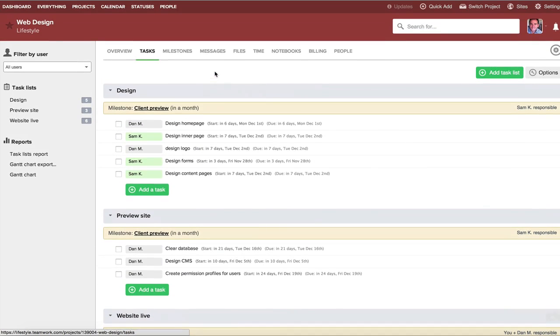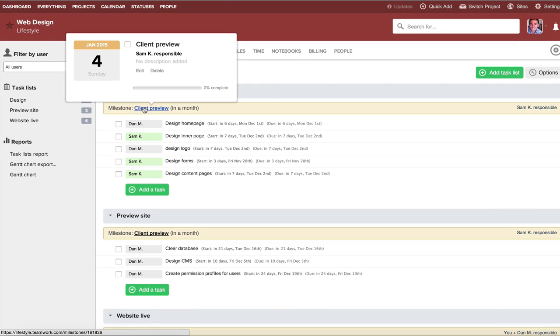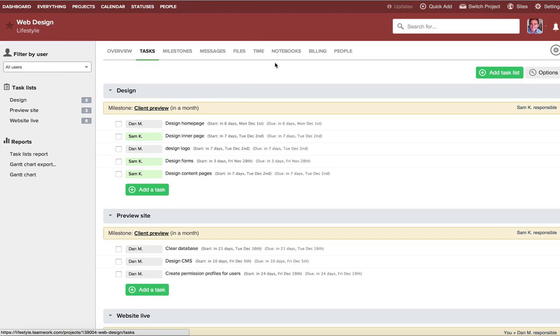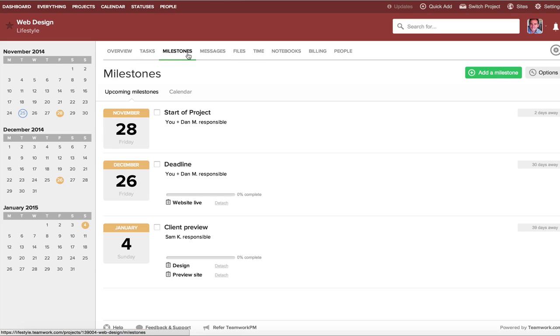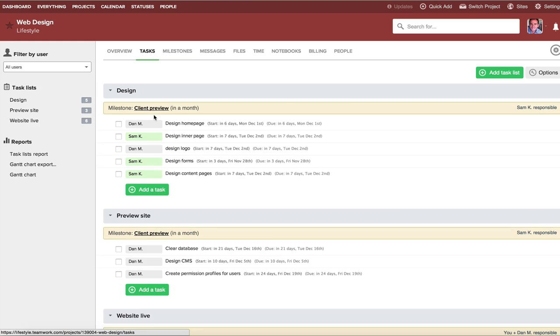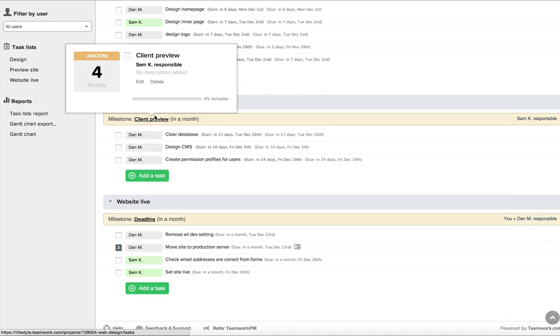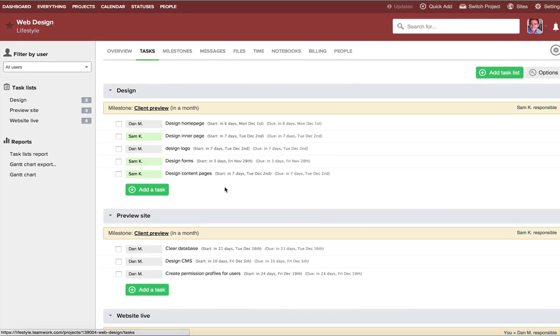What you can also see here is that I have added milestones. Milestones are key dates or deliverables on a project. They're normally something that you're aiming towards on a project. So what you can do with Teamwork is you can create these milestones on the milestone page and then link task lists to them. That gives you a bit of visibility, especially when you have multiple projects on the go. Because as you can see here on the task tab, you can easily have a large number of tasks within one single project. And this is quite a small project, so it's not uncommon to have over 100 tasks.